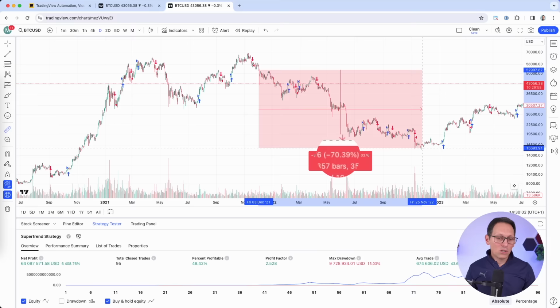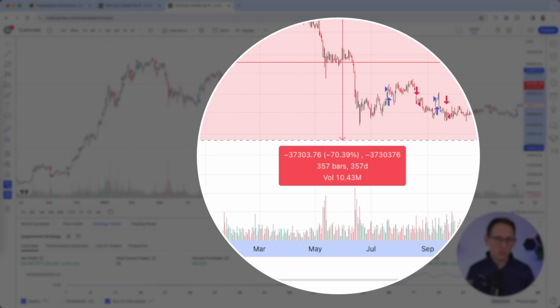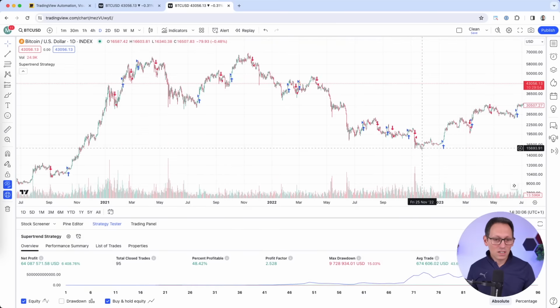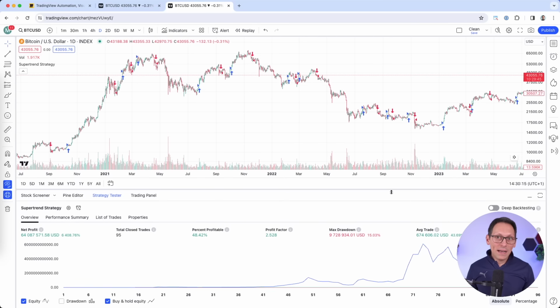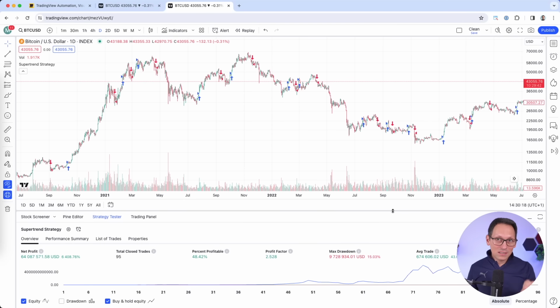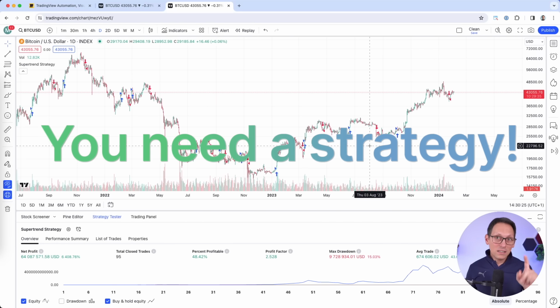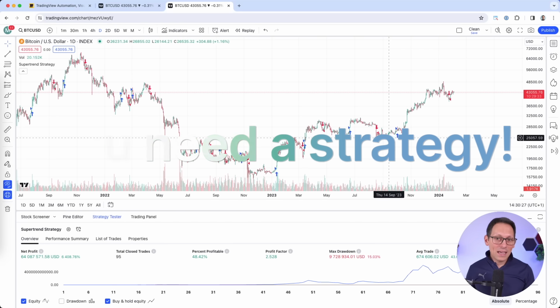So they had a drawdown of 70%, which is not great in any universe. Instead, using this strategy, the max drawdown was only 15%. So the maximum loss that somebody who uses this strategy has gotten was 15%, not 70, not 50, right? So it's way better to use this strategy, for example, than not having any strategy.